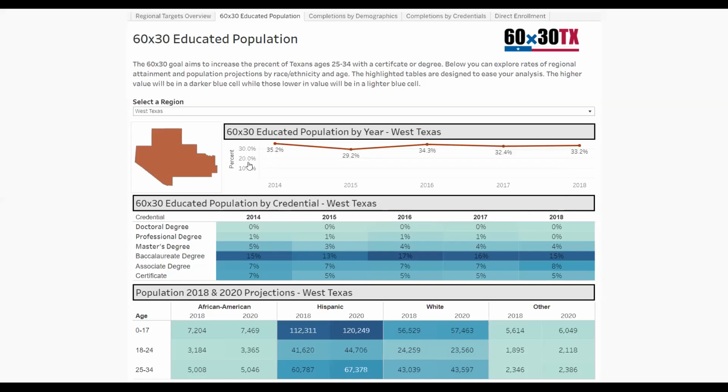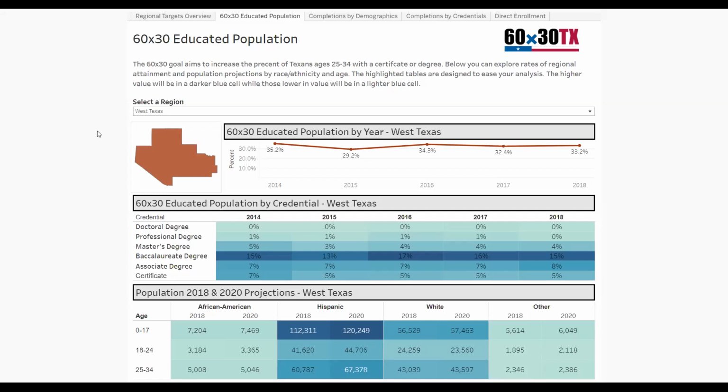One of the things that I want to highlight with this table here are a couple of things. So you see that it's in different gradients of blue, and the dark blue is to show which is the higher number. The lighter blue shows which is the lighter number or a smaller number. So this table has a lot of data there. And there may be times where you want to see all that data, but there may be times where you don't want to see all that data because you want to see it a little bit better. So I'm going to show you how this can be more like clay, okay?